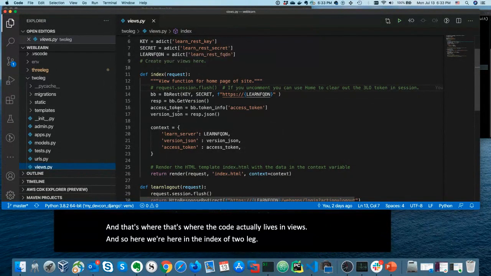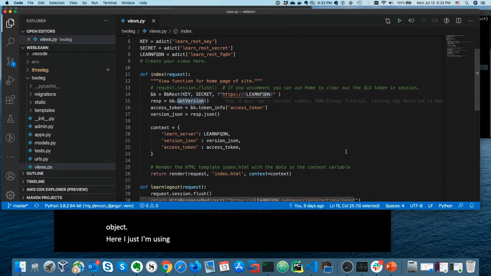This is basically what I typed in the command line on the Python command line earlier. I get the BBREST object. Here I'm using get version, and when I did the example I did get users, and then I get the response JSON, and that's the version JSON.